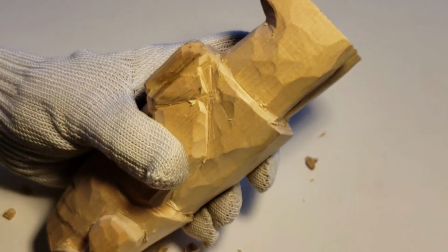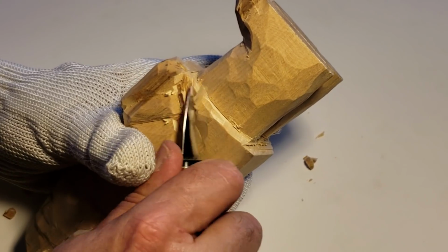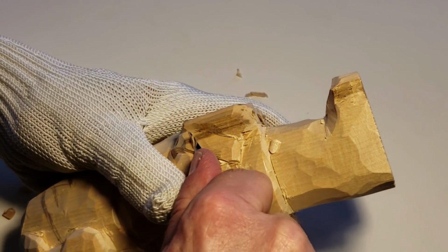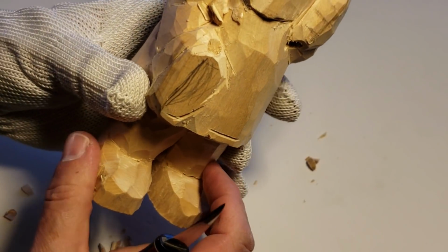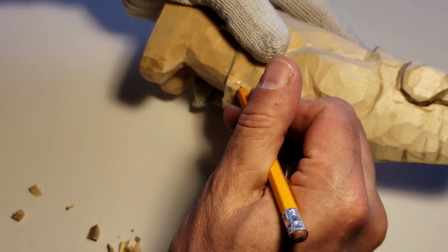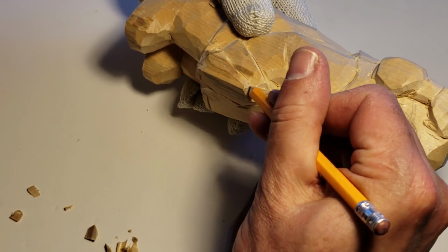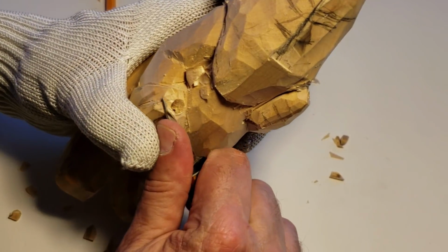Again, this must be rounded. Oh, what's this mess here? Boy, I left a big mess there. All this is going to be rounded. Now the hand, again, this hand is going to go, and this hand is going to go, am I in? Okay. A little bit of this. So we got a little bit of this.